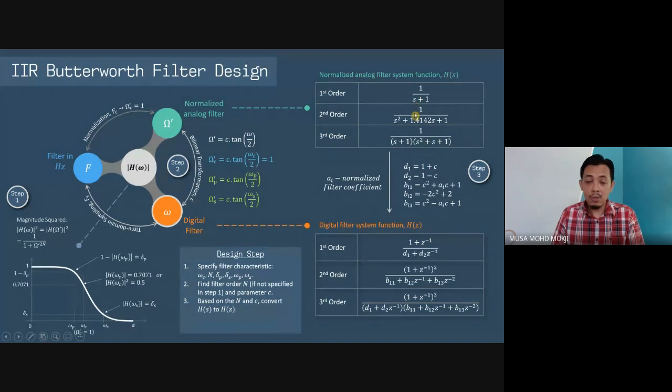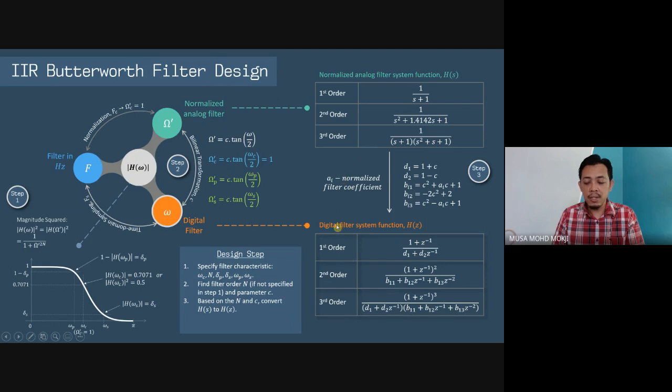And then what we should do is convert this, which is in S. S is in the Laplace domain, the S domain, using the Laplace transform. Laplace is for continuous time, and what we want is discrete time, which is in Z. So this is in Z. This is the digital filter. To do that, there is a shortcut method.